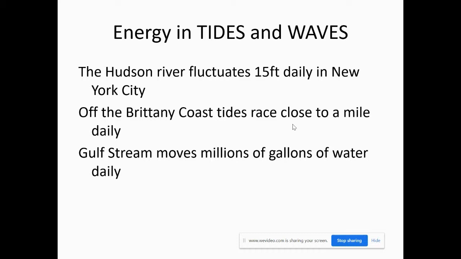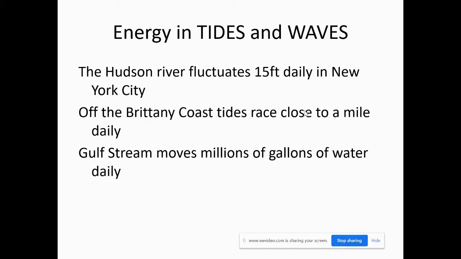So on the AP exam, don't ever say energy from tides and waves because they're different things. So if you're talking about tides, you're only talking about currents. If you're talking about waves, you're talking about the water moving up and down. So I should probably say, don't say tides and waves, because in past years, if you say them both interchangeably, you start talking about one energy formation and then you switch to waves by accident. Because they're not the same thing, you won't get any of the points.